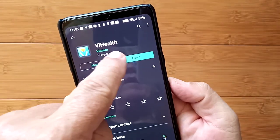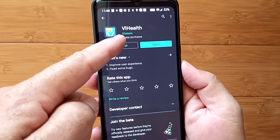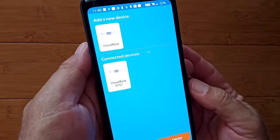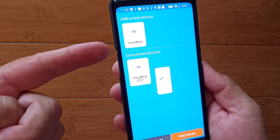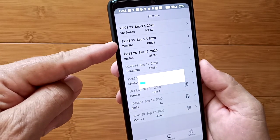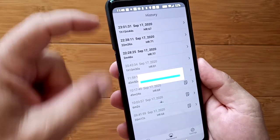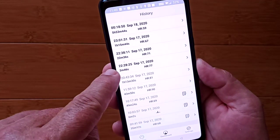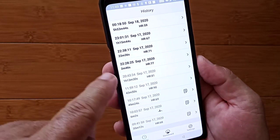When you go into the VI Health app — link is in the show notes below for the Google Play Store download, or use the QR code — you open the app and it connects. Upon first opening, look at all of this: it's bringing in last night's readings because I wore it to bed last night. And this is all the stuff I messed around with yesterday.